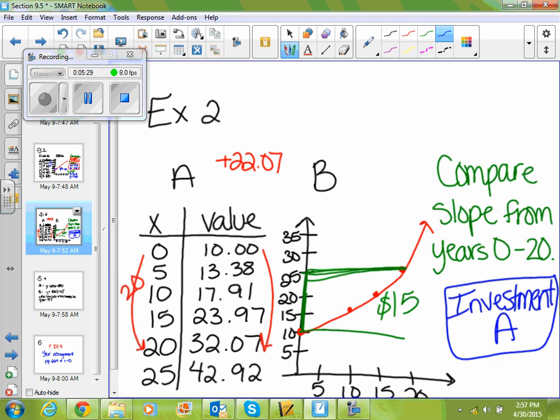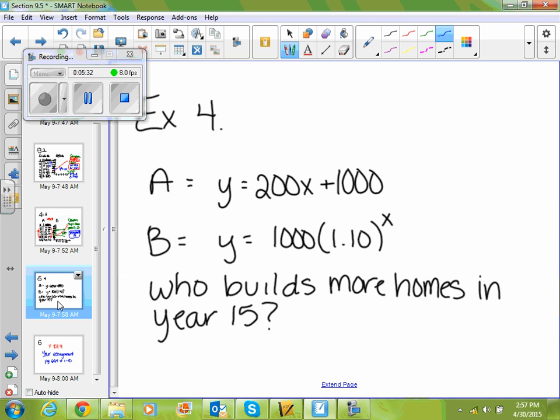It's only 10 problems. Alright, let's do one more because let's look at equations and then we will get started on your assignment. So example 4 says a town is approximating 1,000 homes. The town council is considering a plan for the future. Plan A calls for an increase of 200 homes per year. So our slope is what? What are we increasing by each year for plan A? 200. There you go.